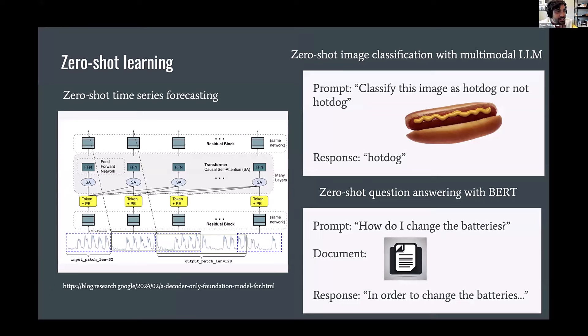So zero-shot learning is one thing that's really exciting. So zero-shot learning is where you can get a model to do something without having to pre-train it for that thing. You have a general pre-trained model and then you can target it to different things. So some examples here: I can create an image classifier just by creating a prompt for a multimodal model, asking it to classify and then it will act as a classifier. If I'm using a BERT-like model, I can provide a prompt and a document and it will query the document and find this text within the document that answers the question. And with time series forecasting, even there are these sort of zero-shot foundation models which can take a time series and then predict it. And it works across any different, many different time series.